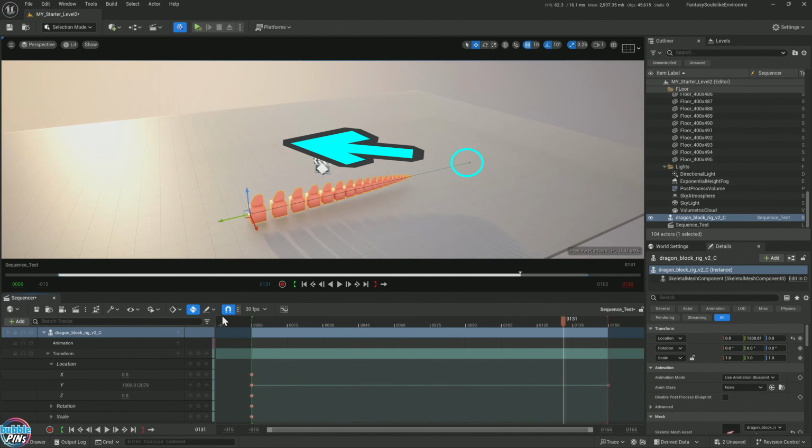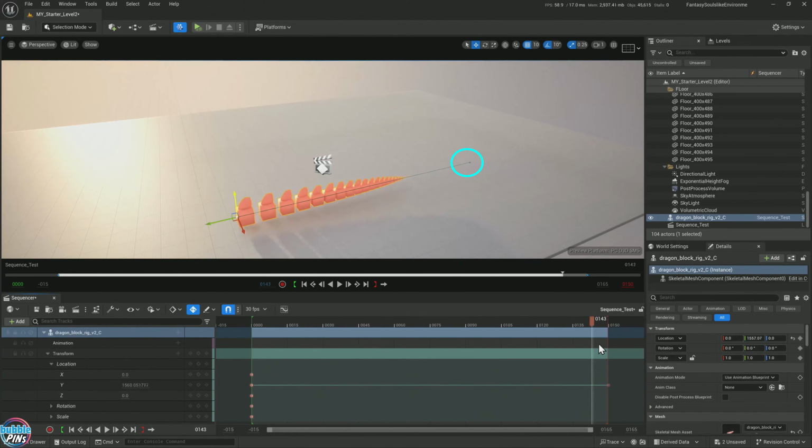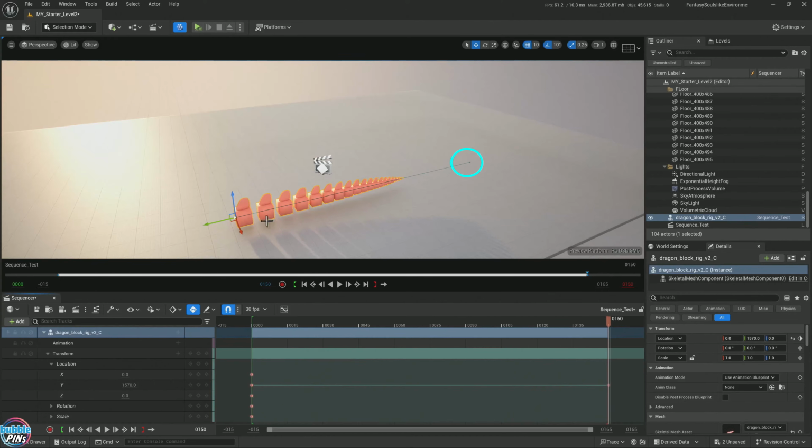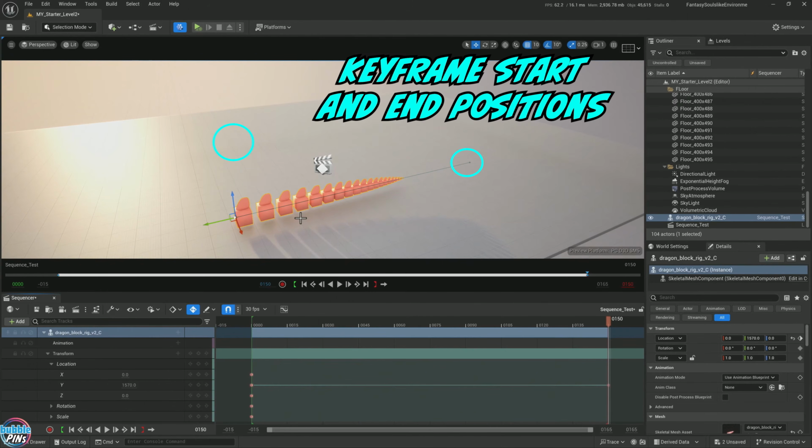So we're going to have him turn from here and turn all the way over here. So he starts off here. Let's go at the end. Where do we want this guy to land? I want him to be over here. So, okay, let's start with the starting position and then put in the keyframe for the ending position. So this is critical. Do that first, and then we can make the turning animation a lot easier using curves. And you don't have to animate every single step in the turning.